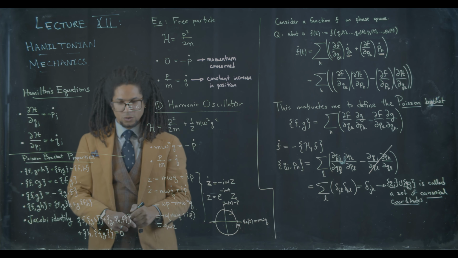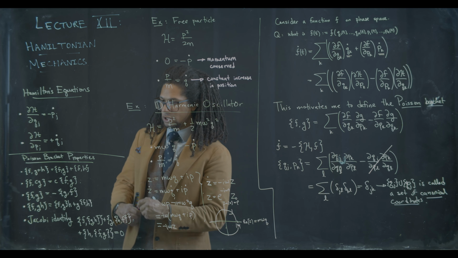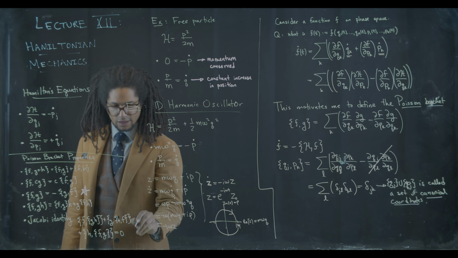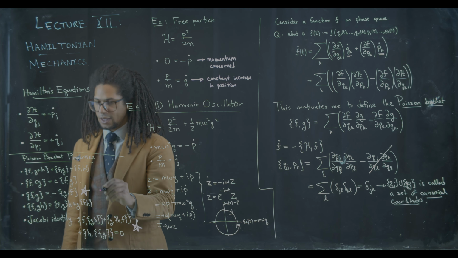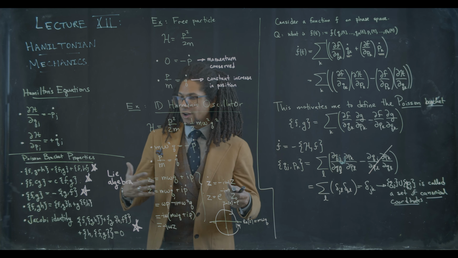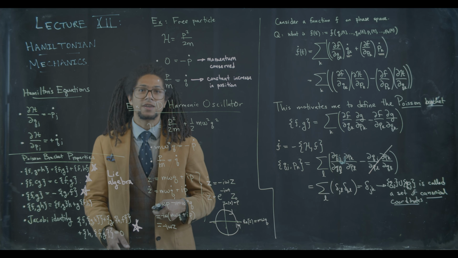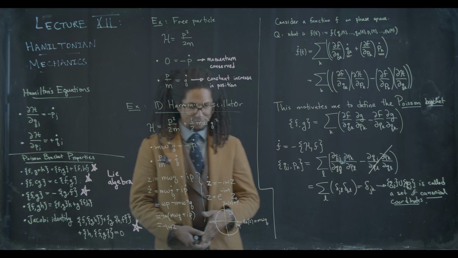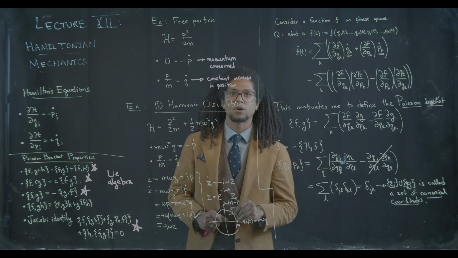Now, we're never going to use this, but I just wanted to note that this property, this property, this property, and this property turn this structure, the set of functions with the Poisson bracket, into something that mathematicians call a Lie algebra. And that gives it all kinds of really interesting and nice properties. This is more of just a keyword for you to look up if you're interested in this kind of thing. The fundamental mathematical physics text on this is V.I. Arnold, if you're interested.